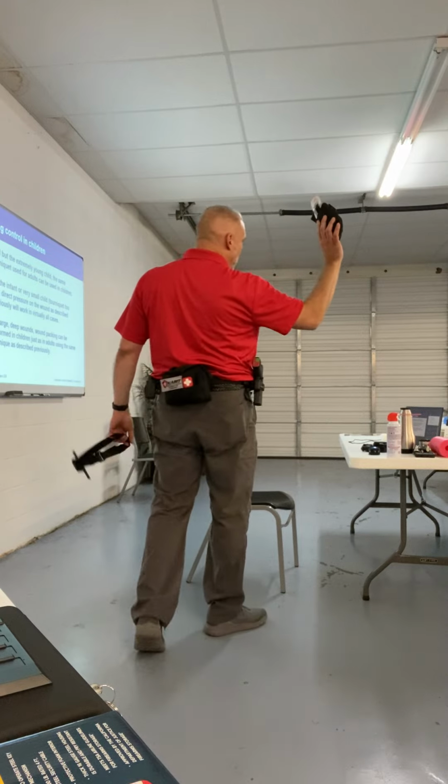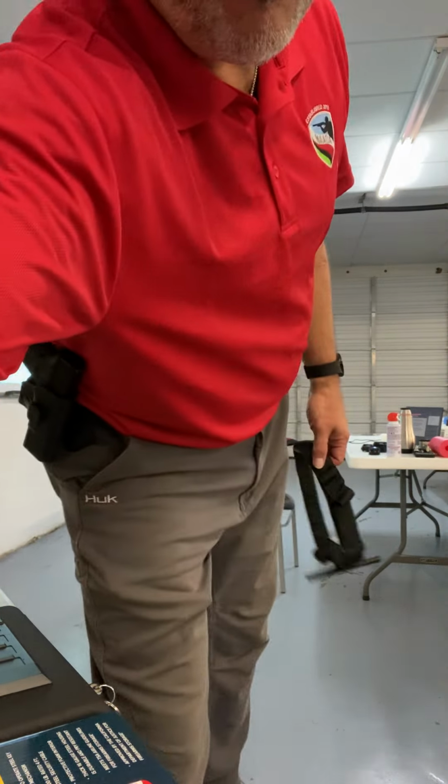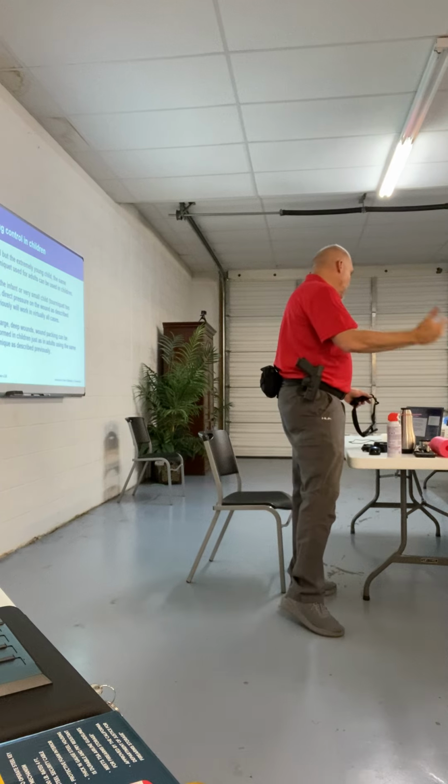This is an everyday carry. And this is something that every gunfighter, anybody who carries a gun, should have. The larger packs have more hemostatic agents in them and more dressings, so they're more for your truck, your home.